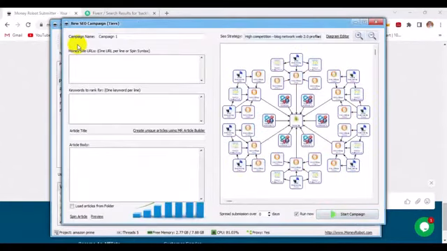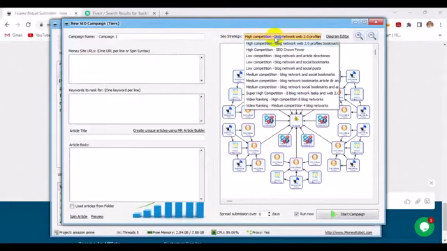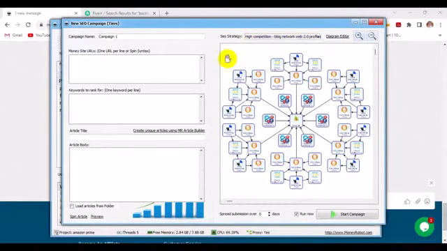So that's how the project is going to look. First thing, you have to choose the SEO strategy, which method you want to use. If you are targeting a high competition keyword, you can choose the high competition option. Just choose the one that is best for the keyword you are targeting. After that, you should enter the URL you want to create backlinks for.